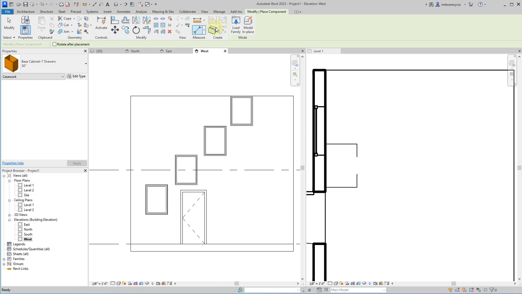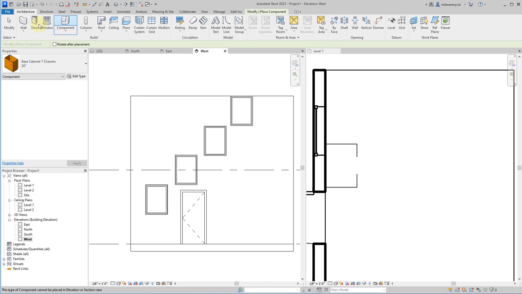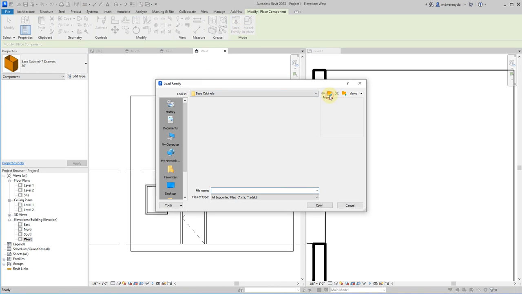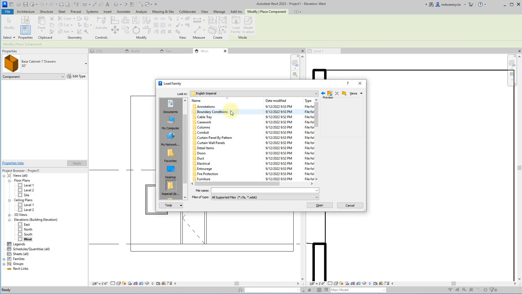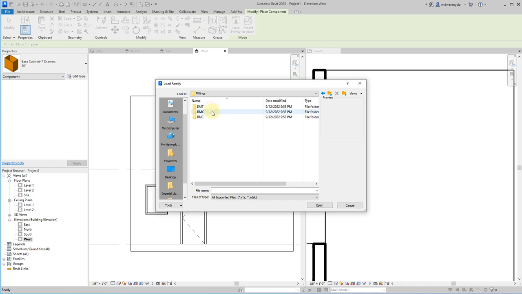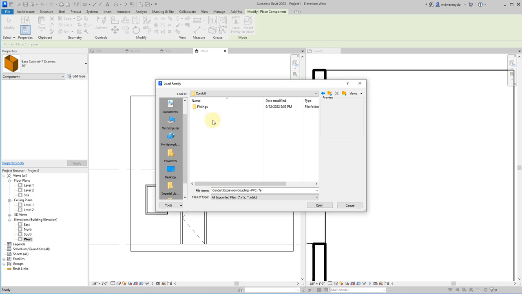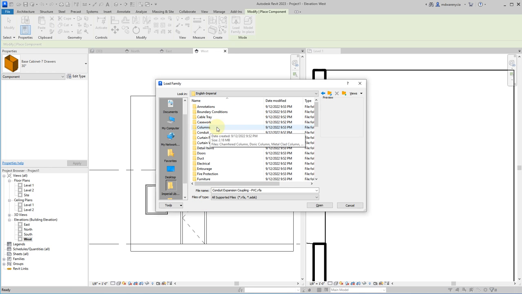So what else can you do with components? Well, the components menu here is just a whole option. Let me just clarify. The component menu here is just a collection of all kinds of other stuff. So let's see. We have cabinetry. If we were doing electrical stuff, there'd be like conduit and fittings and stuff. We're not going to be doing electrical stuff for this class. Same with mechanical and plumbing. So don't worry about those other things there.